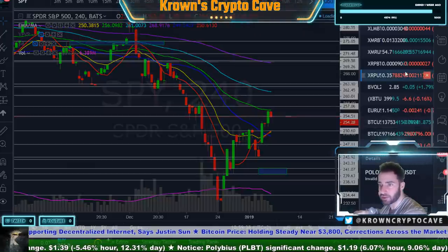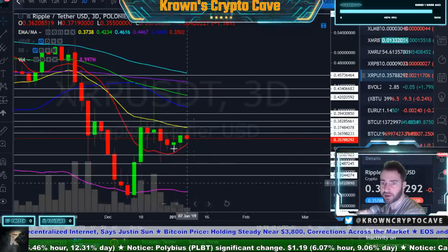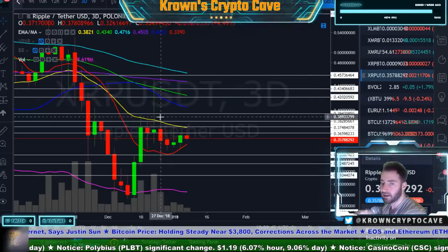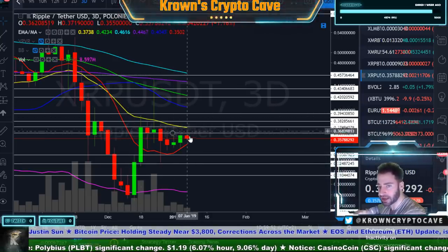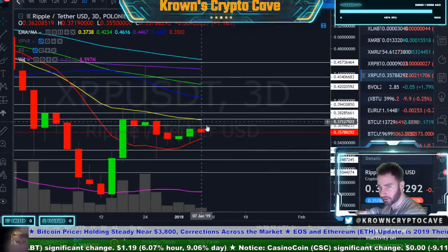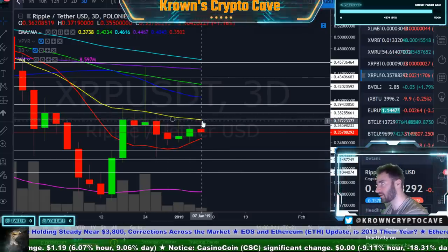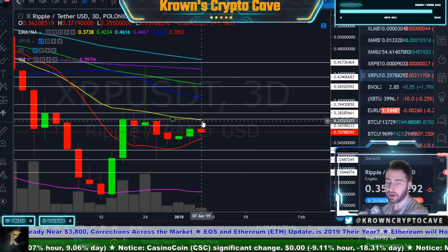Let's check out Mr. Ripples — Ripple — and Mr. Ripples I think has been a pretty damn honest chart. While you do have these nice wicks to the upside, they are just that. Whenever you see a wick this long to the upside, that is really bad. The fact that you have the three-day dollar death cross right over here and you're still using the 21 as resistance — very clear. Everyone gets very excited about each and every one of these drives up — these are all rejections so far. I'd be bearish as long as you're below 37 and a half cents. Looking for probably back down to about 31 cents — if 31 cents breaks, then you got a problem and back down into the high 20s is what I'd be looking at.